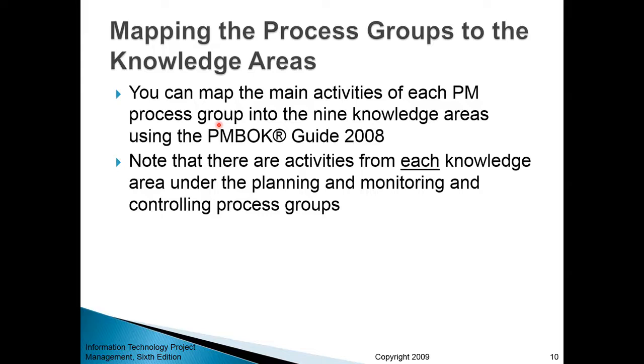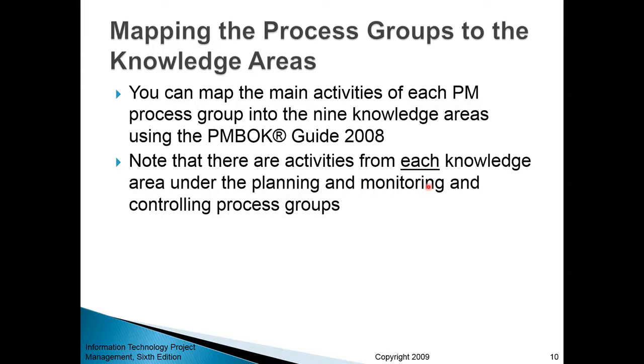Here we're talking about such knowledge areas as integration management, communication, human resource management, and so forth. Time management, cost management. There are 9 areas in total. One thing that you will see is that there are some process groups that draw pretty much from all knowledge areas. And those process groups are related to planning and also monitoring and controlling.